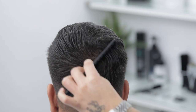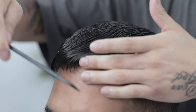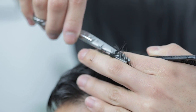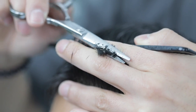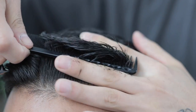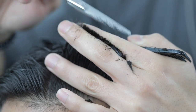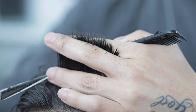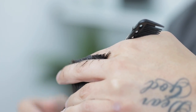I always start by trimming the top first and then proceed with the fade. I'm going to wet it and make sure to comb it in its natural position, going along with that cowlick in the back. This shear technique I learned from Sam Villa — shout out to Sam Villa. We're going to do what's called the muscle memory technique. The gap right here in my fingers I'm going to keep that same gap across the whole head, taking into consideration that the fringe is usually a little bit longer and we will close that gap as we go to the back. Working in small sections using that same muscle memory gap — you can also use the hair that was previously cut as a guideline. It's basically just another guideline to keep the hair length consistent throughout the top.